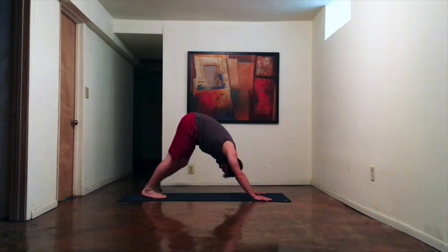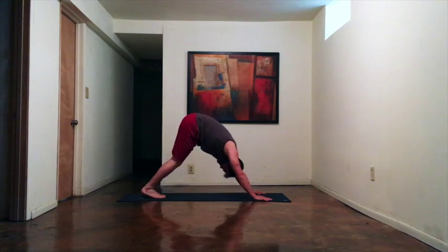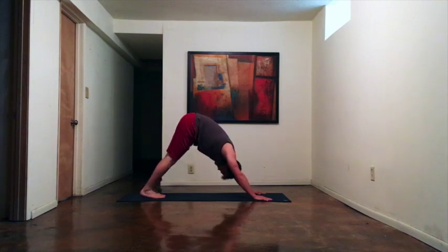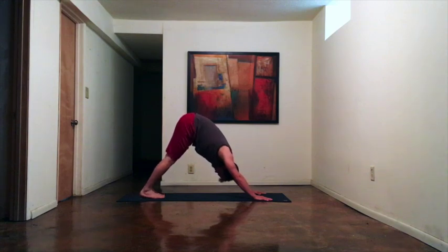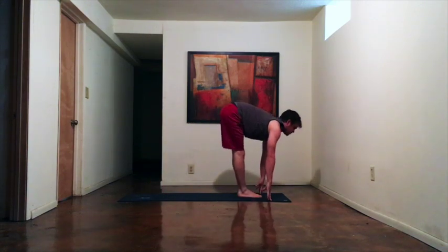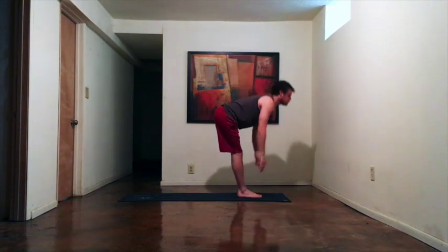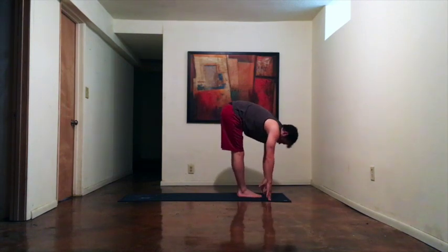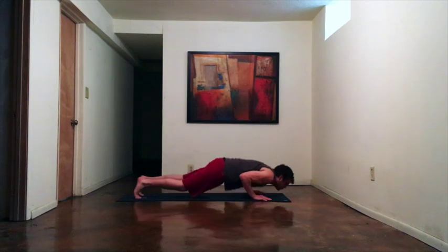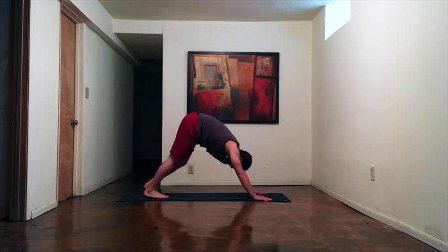One, two, three, four, and five. Exhale, walk, step or float. Inhale, flat back. Exhale, forward fold. Inhale, sweep arms high. Exhale, samasthiti. Now arms up, exhale, forward fold. Inhale, flat back, exhale, chaturanga. Inhale, up dog, exhale, downward facing dog.